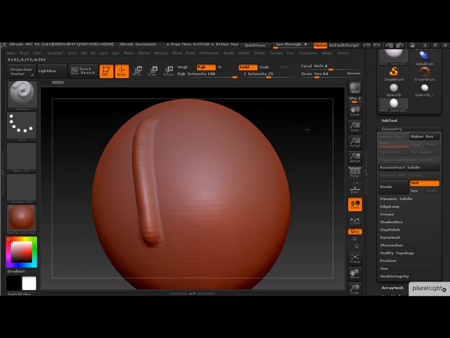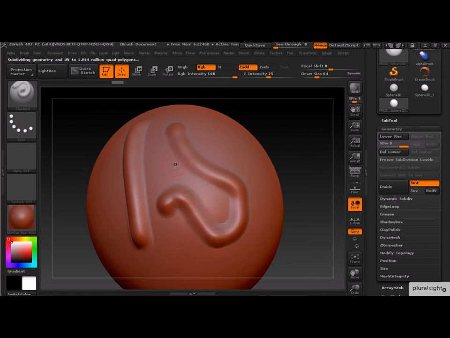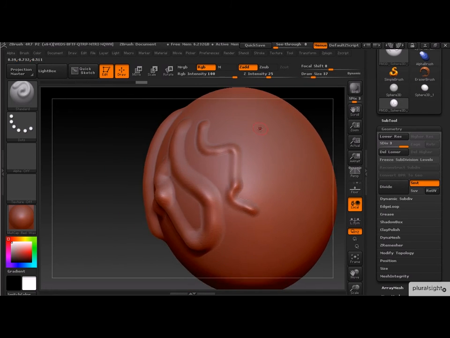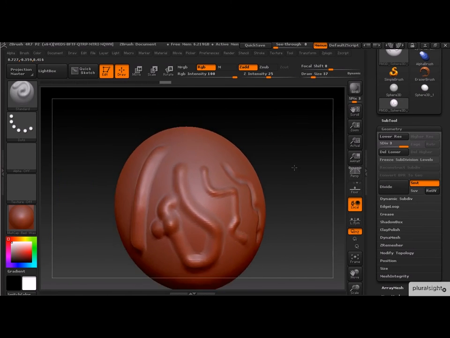But if we want to get a higher resolution, we're going to hit Control D, and you can see that divides our mesh. So basically, if you have one quad, it's divided into 4 new quads. You can do the same thing by hitting this button here. And as you divide, you can see those levels existing over here. We'll talk more about that again later. But it just lets you get a much finer stroke, and you can change your draw size to get different effects. You can also use different hotkeys to change the way that the material is pulled out or pushed in.